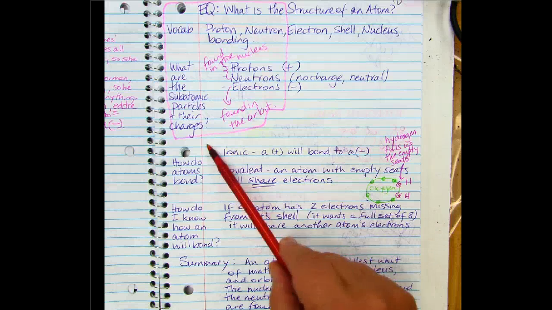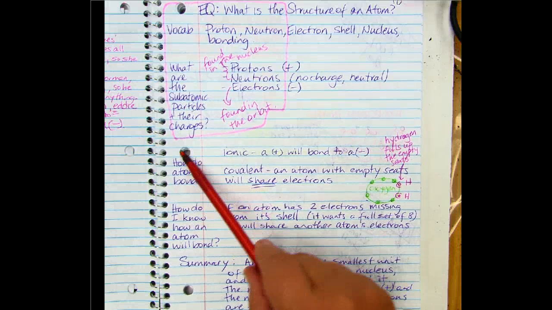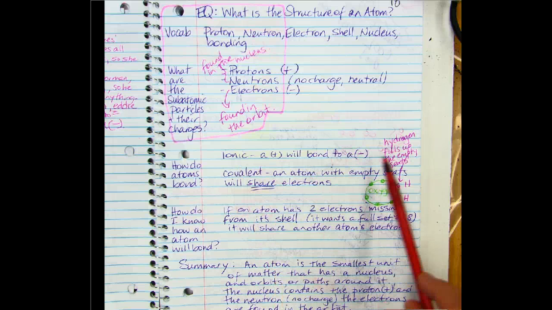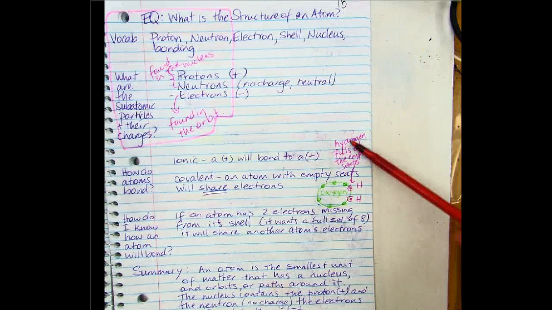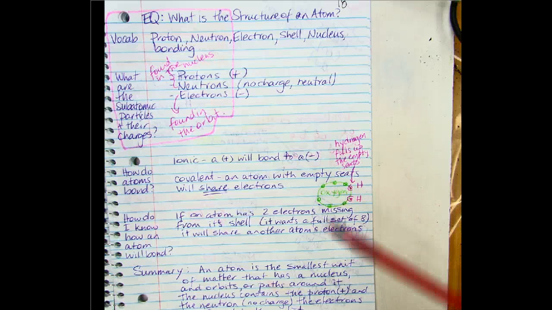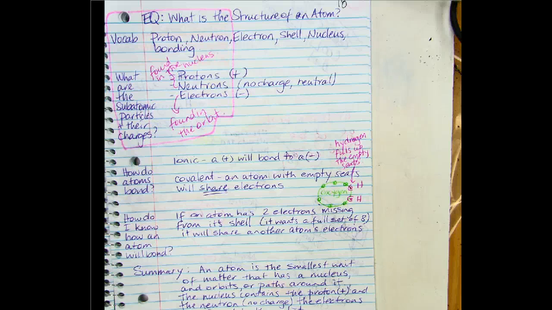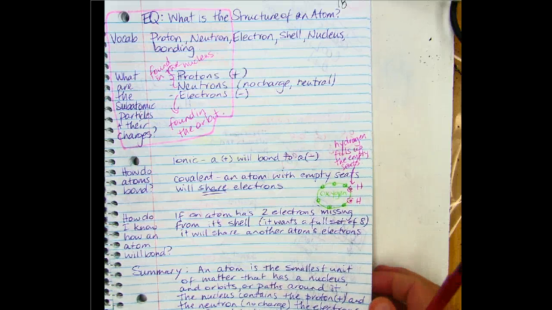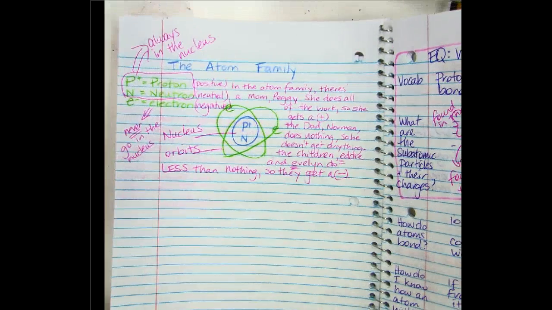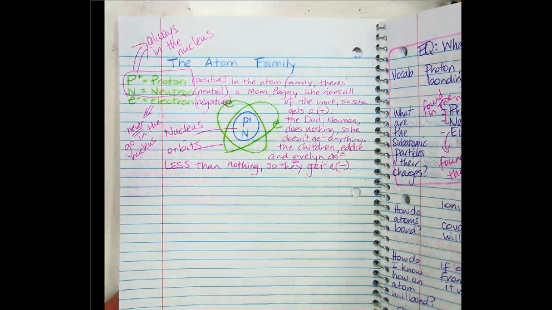So if you look here, the lesson, How Do Atoms Bond, the notes were taken, but then you go in and you fill in some information. Now you can get this additional information from my Cornell notes that I upload, but also please go to YouTube and look at the videos that I suggest, because there are some great videos on YouTube that will help you to understand this very complex information.